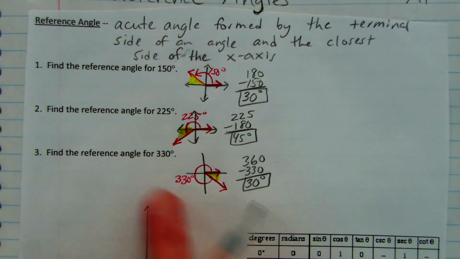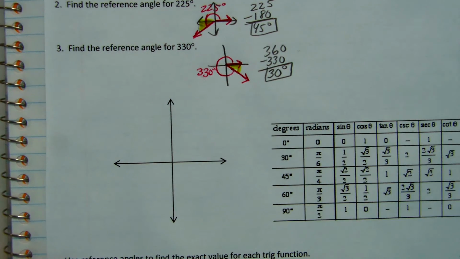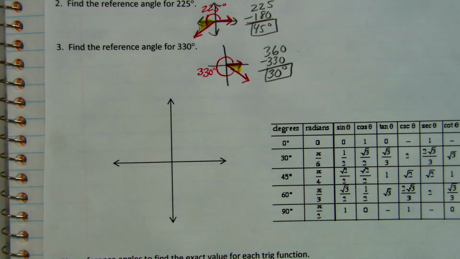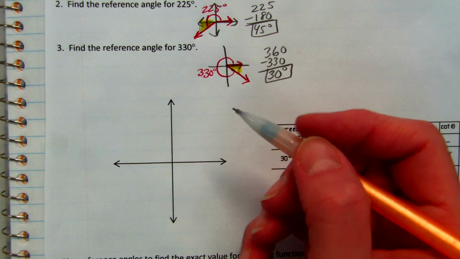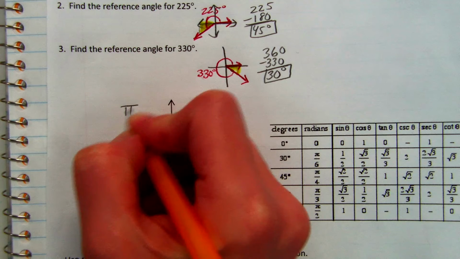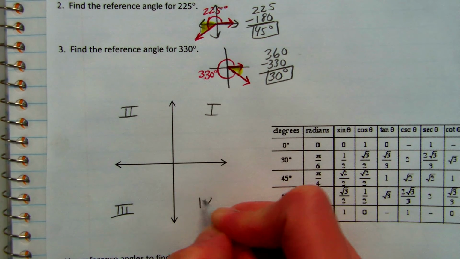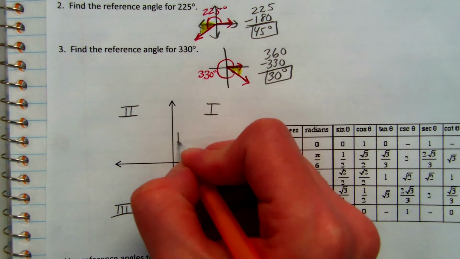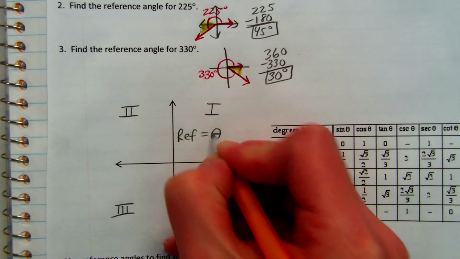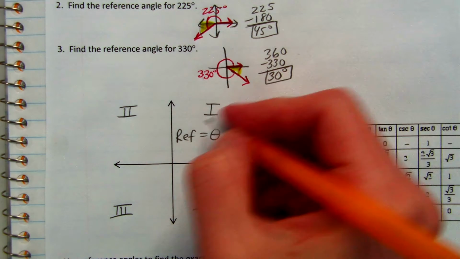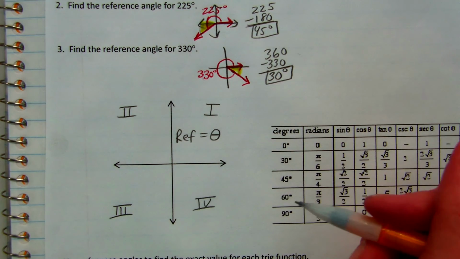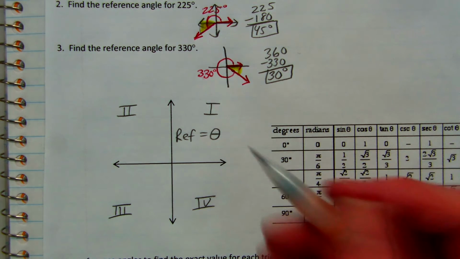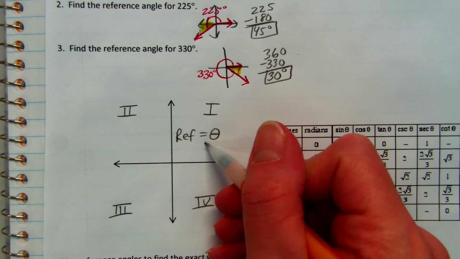We're going to put a little bit of information on this graph and then call it good for part one. So what we're going to do over here is talk about a shortcut for finding reference angles where you don't have to draw the picture every time. You can draw the picture, but if you're trying to save time, there are other ways. So I'm going to label this quadrants 1, 2, 3, and 4. If you're in quadrant 1, your angle is already acute, so the reference angle is just going to equal theta that they give you. There is absolutely no work involved on that one. You're not subtracting. If they give you 45 degrees or 30 degrees or 60 degrees or whatever, you just leave it because it's already acute.